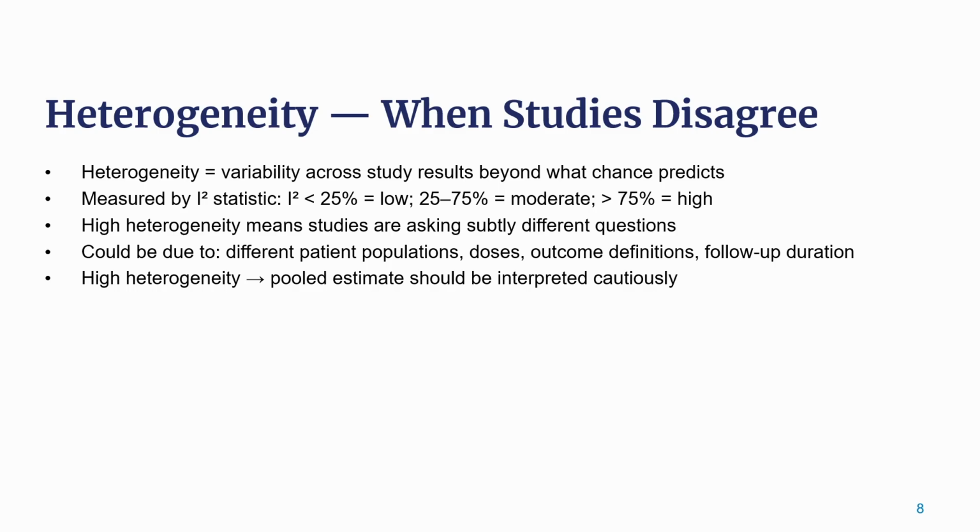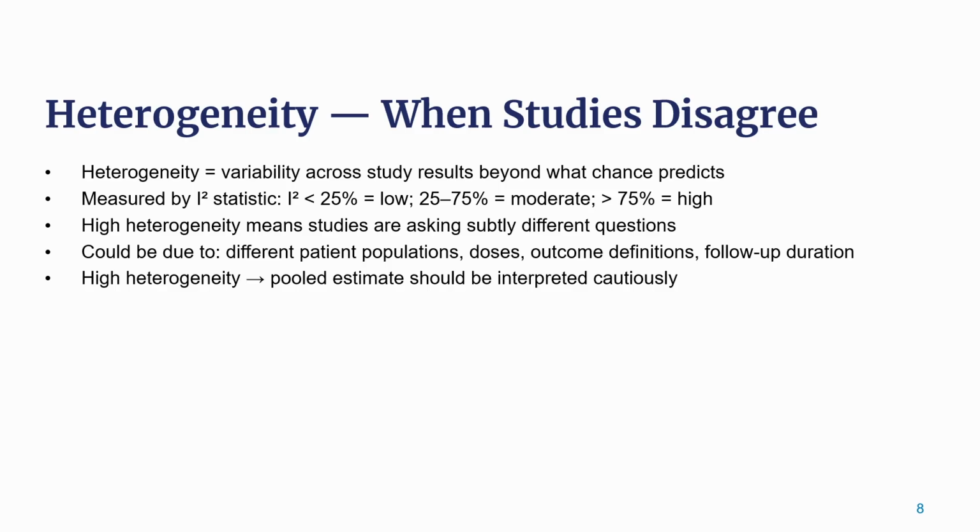One more important concept before our case, heterogeneity. Even if 5 studies all test drug X versus placebo for pain, they may have different breeds, different doses, different pain scales, different follow-up periods. When studies give wildly different results, the pooled estimate can be misleading.